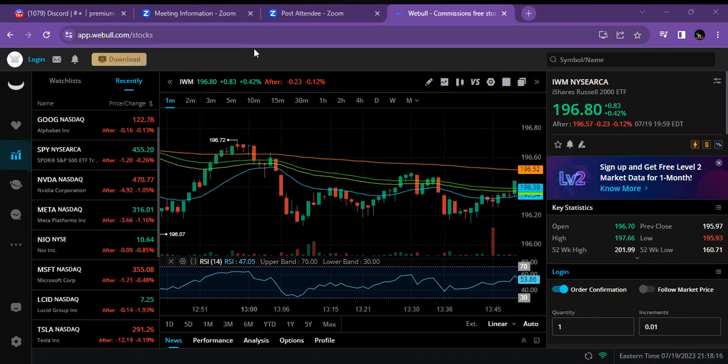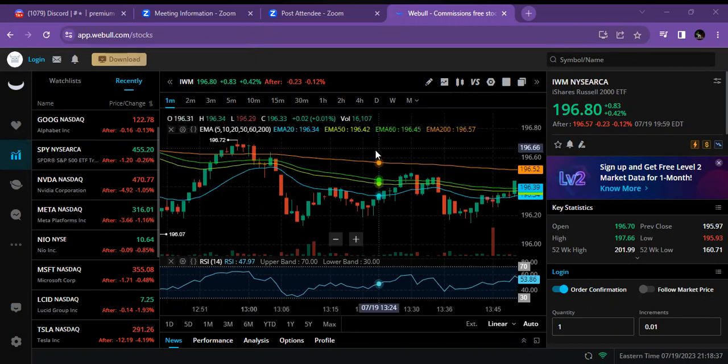But let's see here. Trend is your friend. Well, that's not two words, Richie, but base hits is a good one. Stop loss is also good. And that all falls into one key category, which you guys have answered here, which is risk management, guys. It's all risk management, right? It's all risk management.